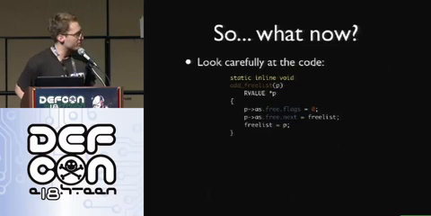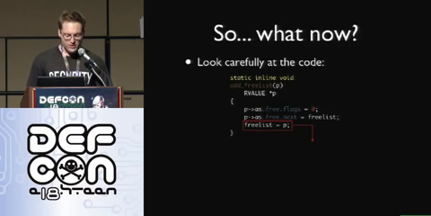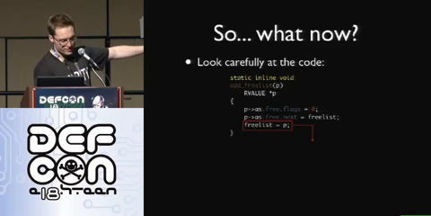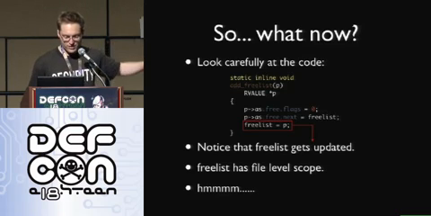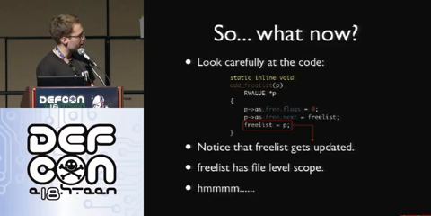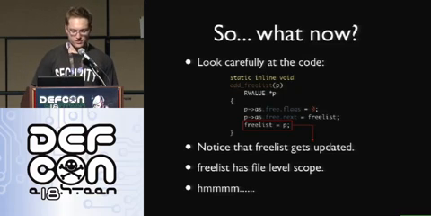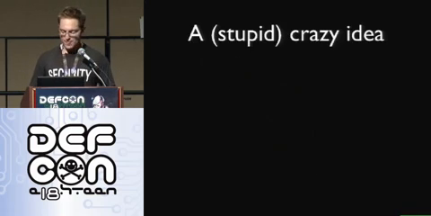So what do we do now? Are we jacked, or is there a way around this? Well, it turns out that if you look closely at this generated code, you should notice something. You notice that there's this identifier called free list, and free list is getting updated to point to the new head of the free list as objects are recycled. Notice that free list isn't defined in this function, so it has file level scope.